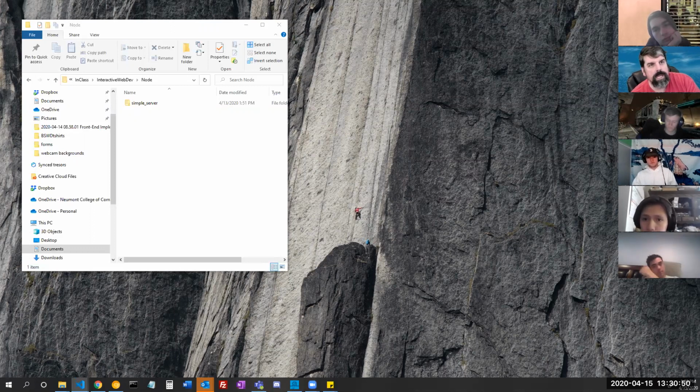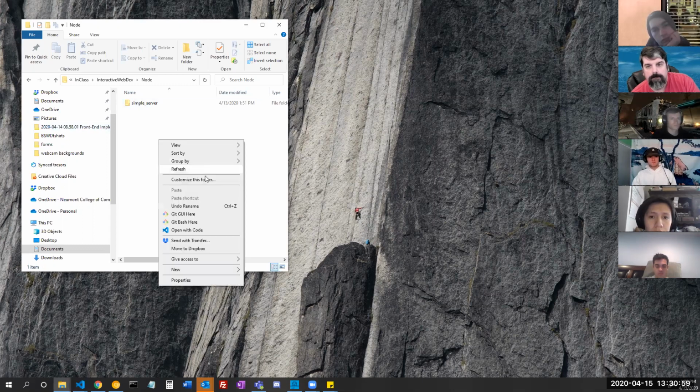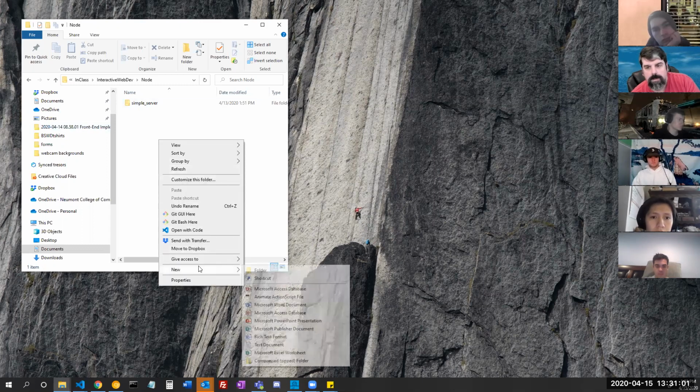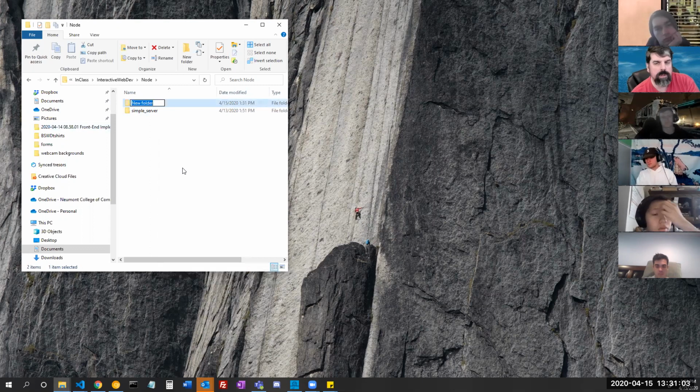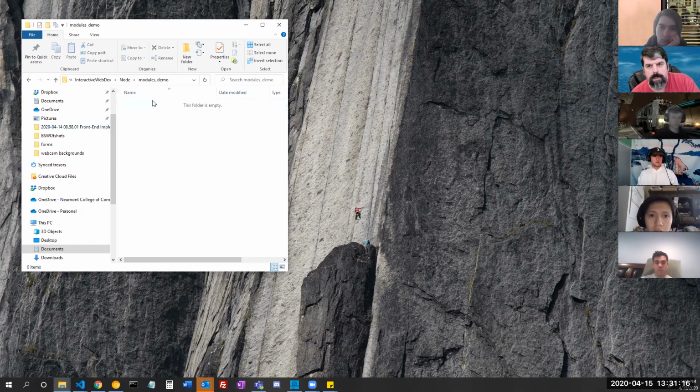So I'm going to create a new folder to work in, I think. Make adjustments here so that I can read what I'm doing. So new folder, I'm in my Node folder that we created before. And I'm just going to call this modules demo. We'll go in there.